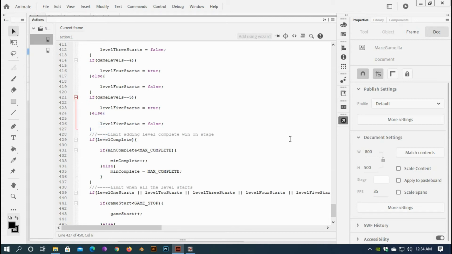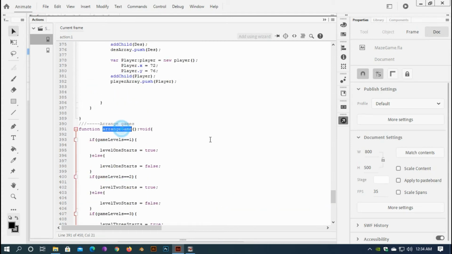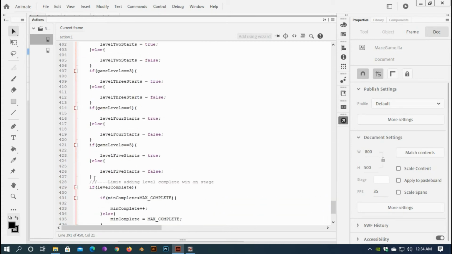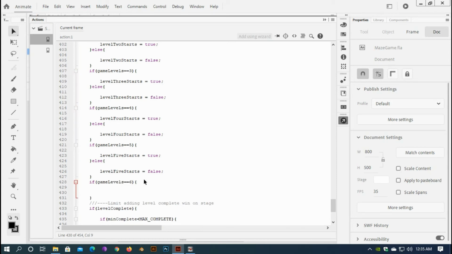Here I'll declare a variable saying arrange game. Here I'll declare a variable saying if game levels equal to 6, then I want something to make true instead of this true.